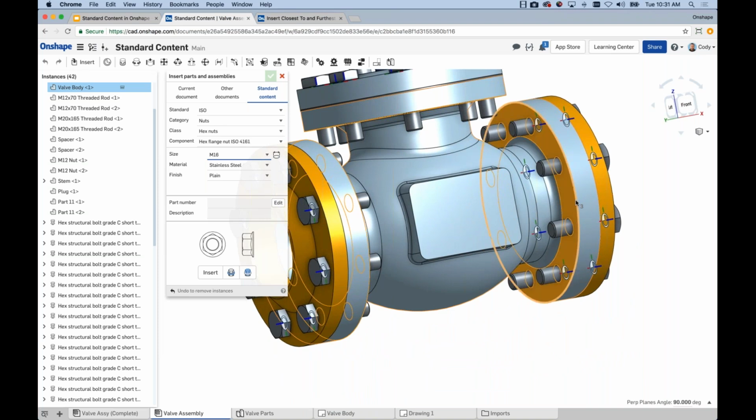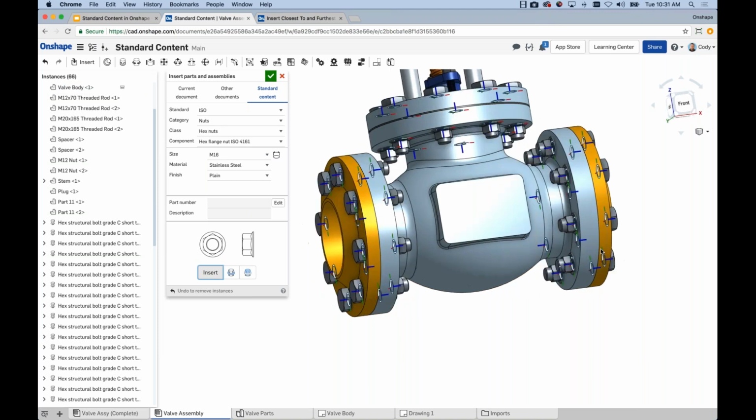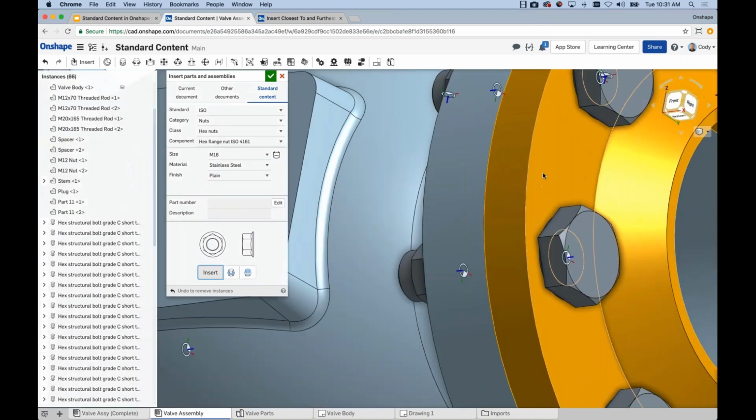Remember, this is very important because it uses that mate connector to attach to the thing that you're selecting. That's intrinsic in how it works. So I click insert, and it inserts the nuts at those faces. But I did not select, and this is a question that came up, this original face.